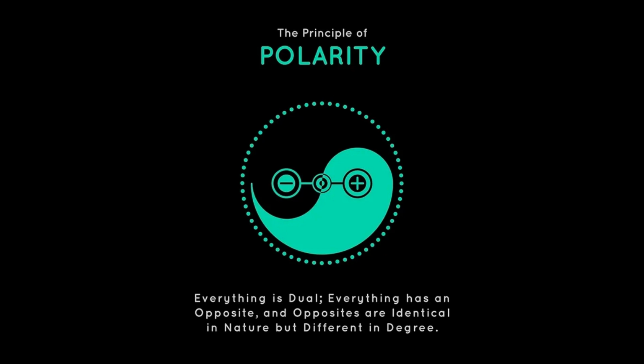The Kybalion, this principle embodies the truth that everything is dual. Everything has two poles. Everything has its pair of opposites, all of which were old Hermetic axioms. It explains the old paradoxes that have perplexed so many, which have been stated as follows. Thesis and antithesis are identical in nature, but different in degree. Opposites are the same, differing only in degree. The pairs of opposites may be reconciled.